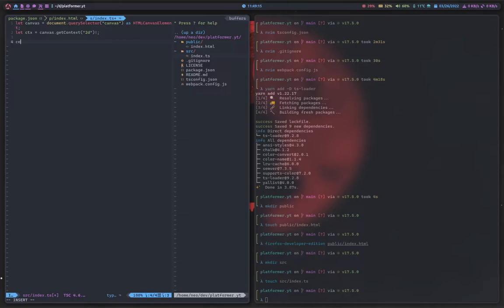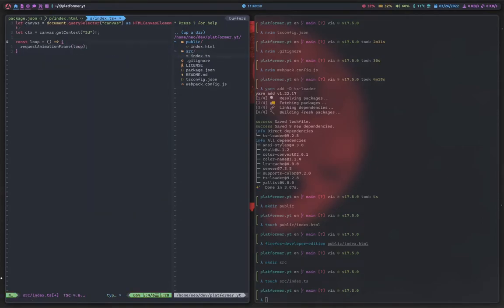We'll make a function called loop. And in order to make this loop run infinitely, what we need to do is request the next animation frame of the loop. So we'll say requestAnimationFrame, and we'll pass in the loop.